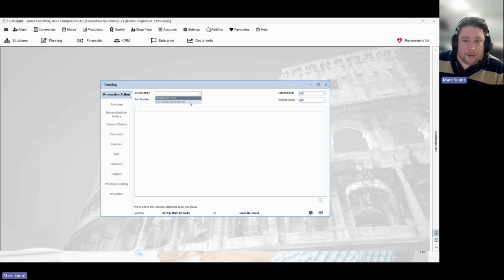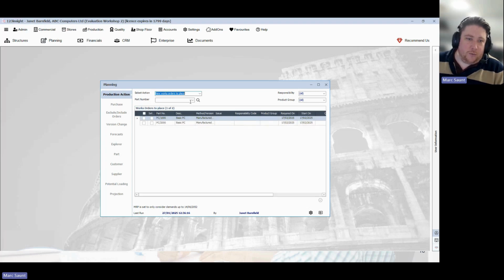Now, for those of you that maybe don't know, MRP is always trying to balance the demand that's been generated in 123Insight with, as I say, bringing units into stock. Now, that demand may be in the form of sales orders, like we've got today with our sales order to general engineering, but it could also be in the form of forecasts or for minimum stocks, for example. So it's going to look at that as an overall. It's going to look at all of the demand that's generated, and then it's going to say, okay, well, you need to be able to fulfill that demand in time. You need to have these works orders and these purchase orders.